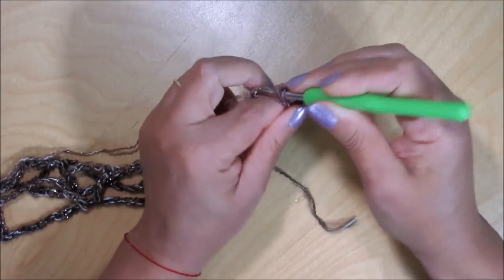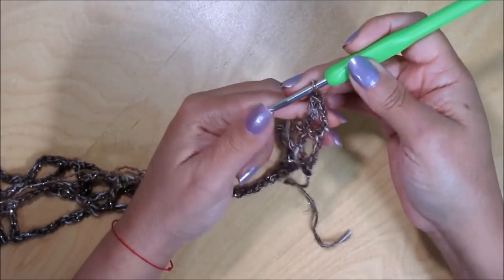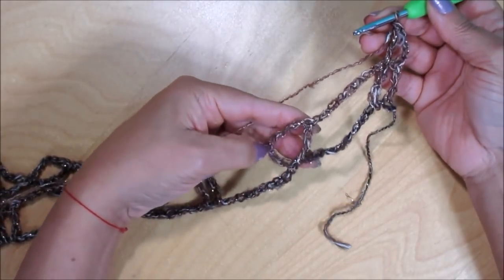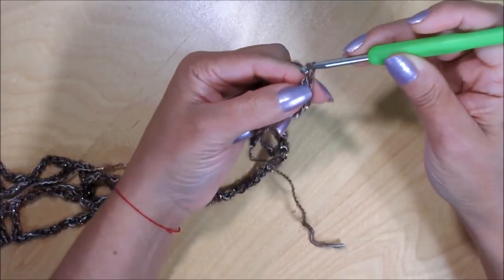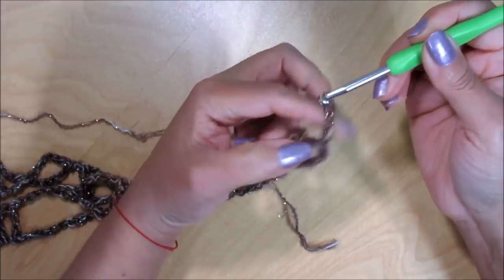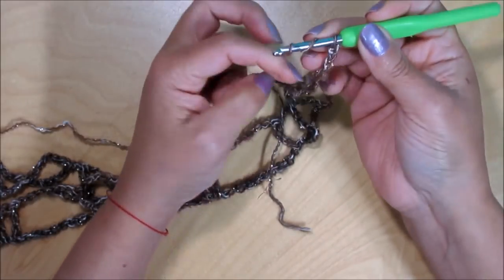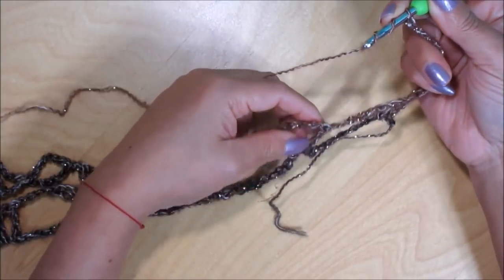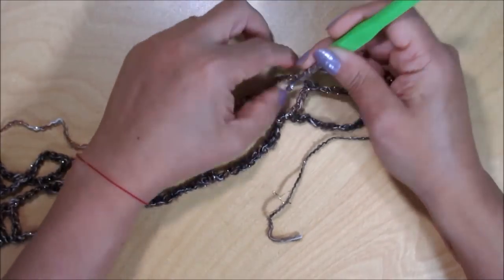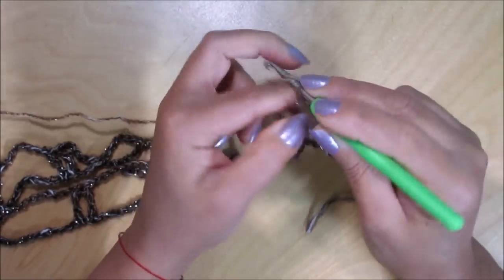The only change is going to be in the chain of 8 space. We're going to do 7 now inside here. So you're going to chain 7: 1, 2, 3, 4, 5, 6, and 7. Yarn over twice. And inside the space of 5 chain, you're going to do 8 treble crochet. So that's 1.